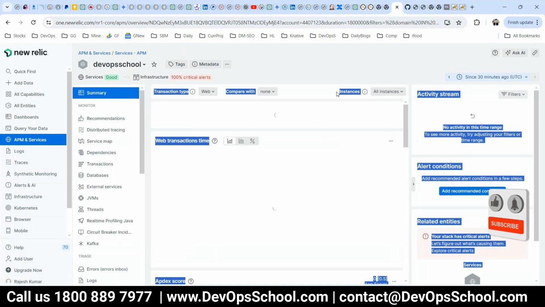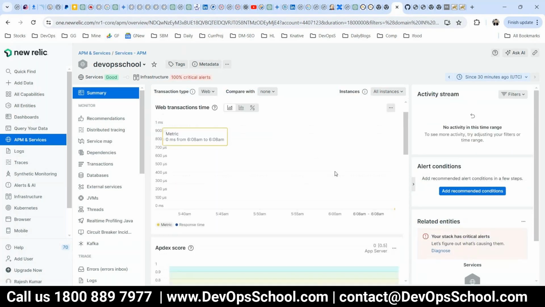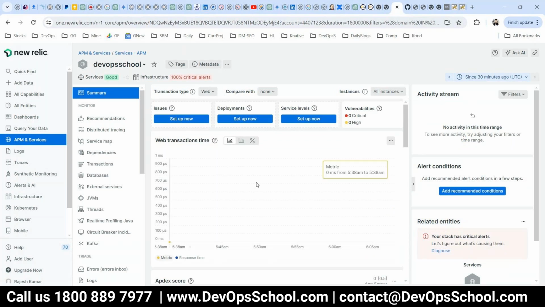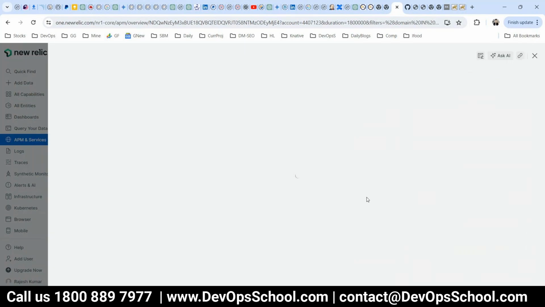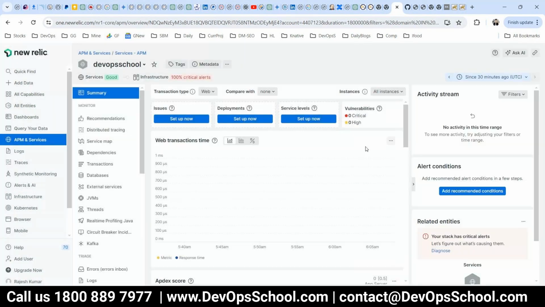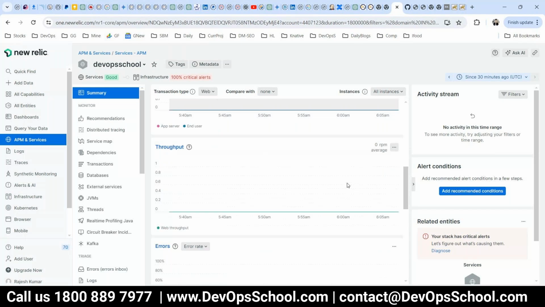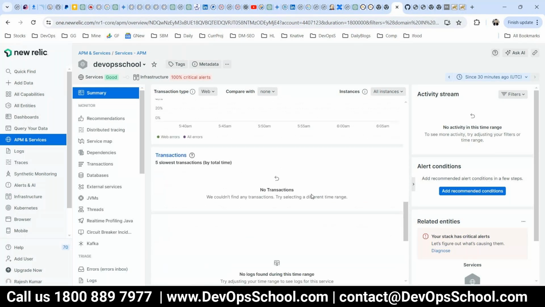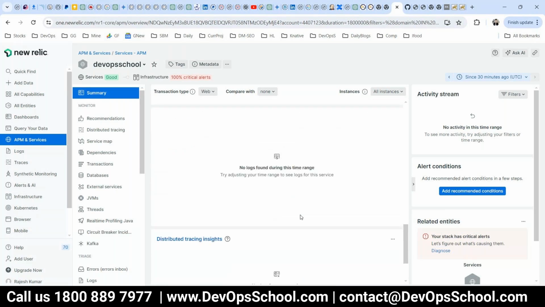Now you have to spend some time understanding each graph here. You have many graphs: transaction time, Apdex score, throughput, errors, and transactions.